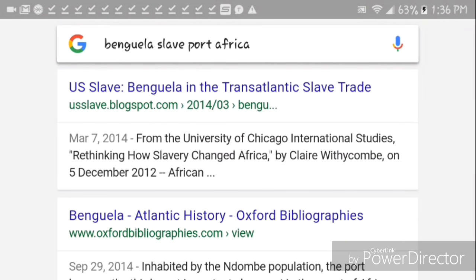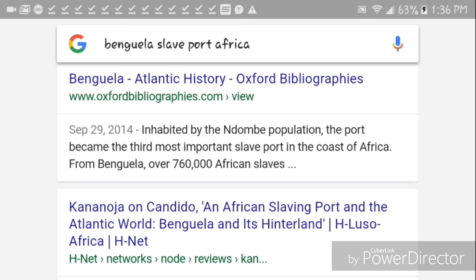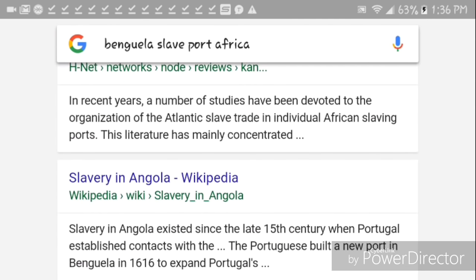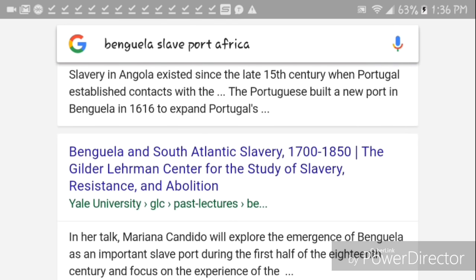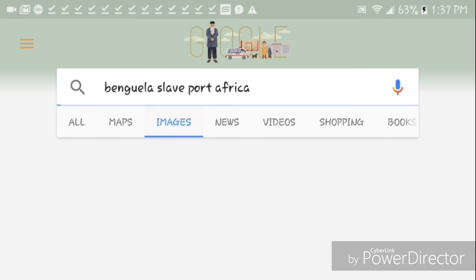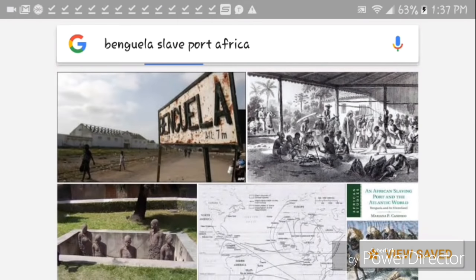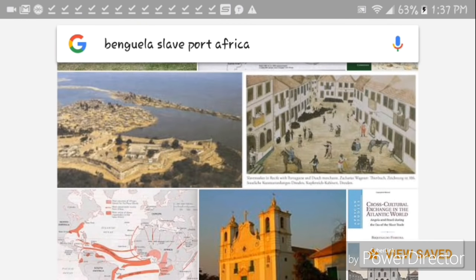And this is supposed to be in Angola. It really only has a few pictures of it. It doesn't have any pictures at all. The location of it was very skeptical and very hard to find. It has nothing that remains, no type of remains of anything, no type of fort to even cling to and claim. They just basically said that this was a location where trading happened. To me, it doesn't make a lot of sense why they picked some of the locations they picked. But I'm guessing it must have had something to do with the places that they landed and actually went to try to colonize.